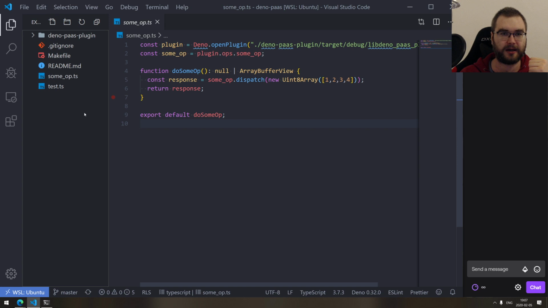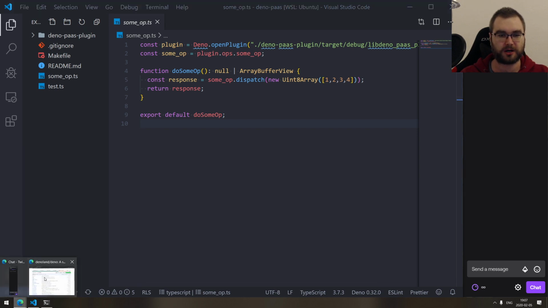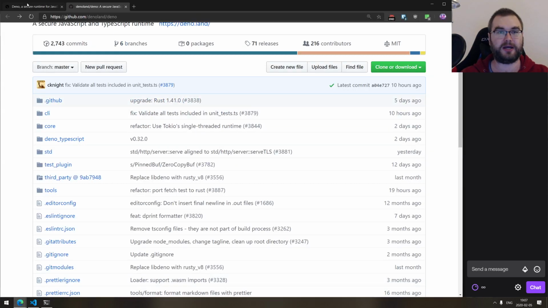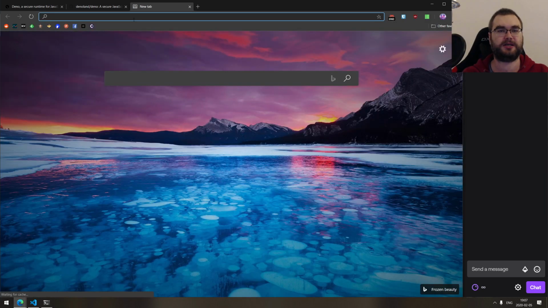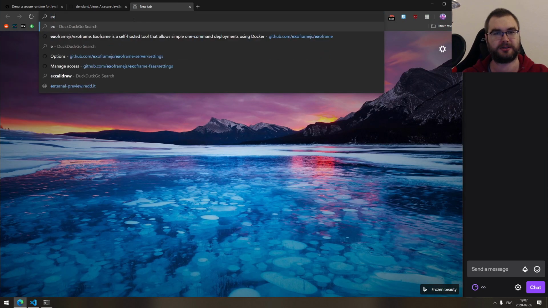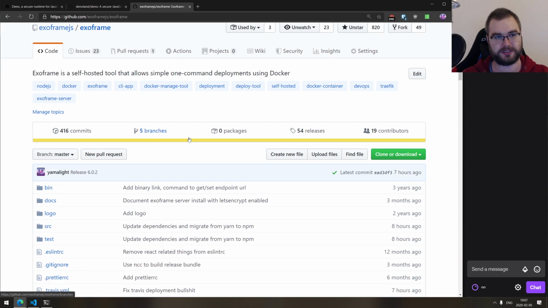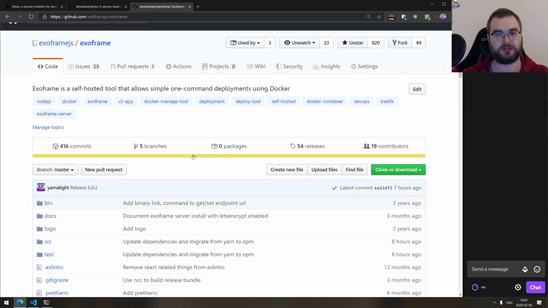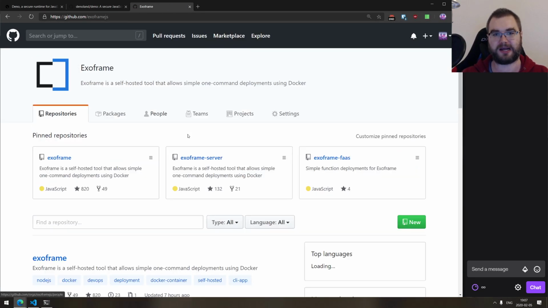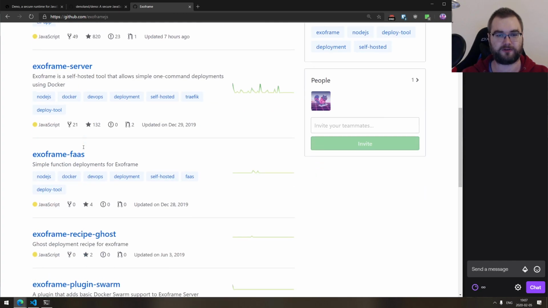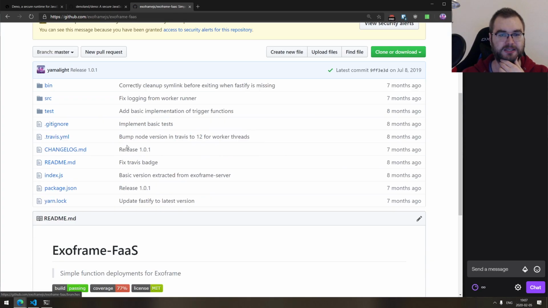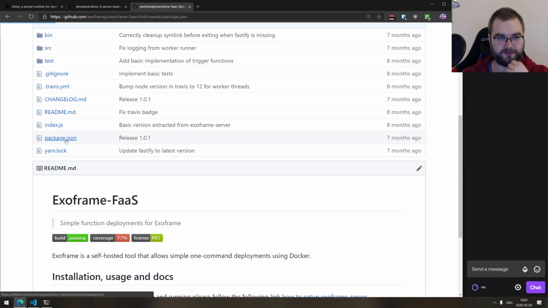So I've been thinking we could actually try to start the other side of it, right? The platform as a service is basically something like Exaframe. Exaframe gives you a way to deploy simple scripts in the fashion that function as a service or platform as a service allows for a specific thing. So in this case, it's like a simple server.